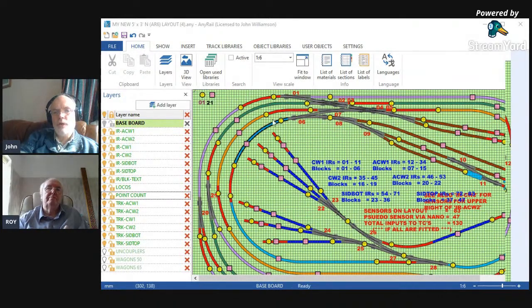But if you look at this section here, you might not want to stop trains going around the very inner loop to these sides. No, you might want those to be independent. So you've got to think about what trains could potentially carry on running when you're occupying certain points.